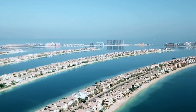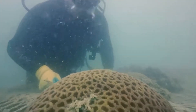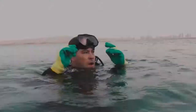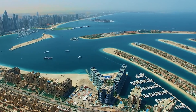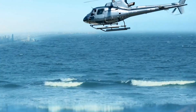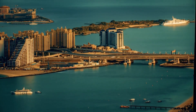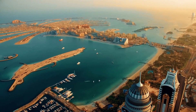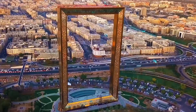The Dubai Reef is not just a static structure — it is a dynamic ecosystem teeming with life and vitality. From the intricate coral formations to the lush mangrove forests, every aspect of the reef is meticulously designed to support biodiversity and ecological balance. By fostering the growth of coral reefs, mangroves and other marine species, Dubai is creating a thriving habitat that will benefit both marine life and local communities for generations to come. Furthermore, the Dubai Reef serves as a beacon of hope and inspiration for cities around the world grappling with similar environmental challenges. Through collaboration, innovation and bold leadership, cities can follow Dubai's example and embark on their own transformative journeys towards environmental sustainability.